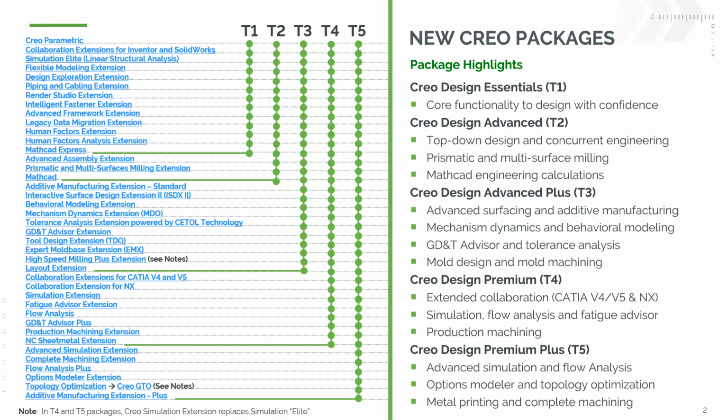So a lot of really good stuff. The other thing that gets overlooked, there is a collaboration extension in there for Inventor and also for SOLIDWORKS. This allows you to bring in an Inventor or a SOLIDWORKS file, and not only can you view it and modify it, but you could also save that file again back as a SOLIDWORKS file or as an Inventor file. So you don't have to go to a neutral file, because those of you who also use SOLIDWORKS probably know, when you convert a SOLIDWORKS file to a neutral file, you've got rework to do, because you can lose up to 20% of that file. This way, you're bringing it into Creo, you lose nothing.